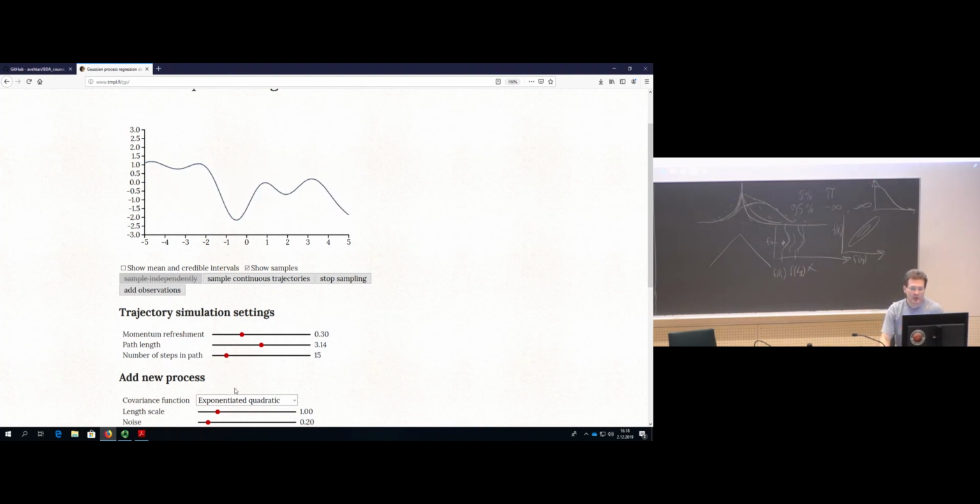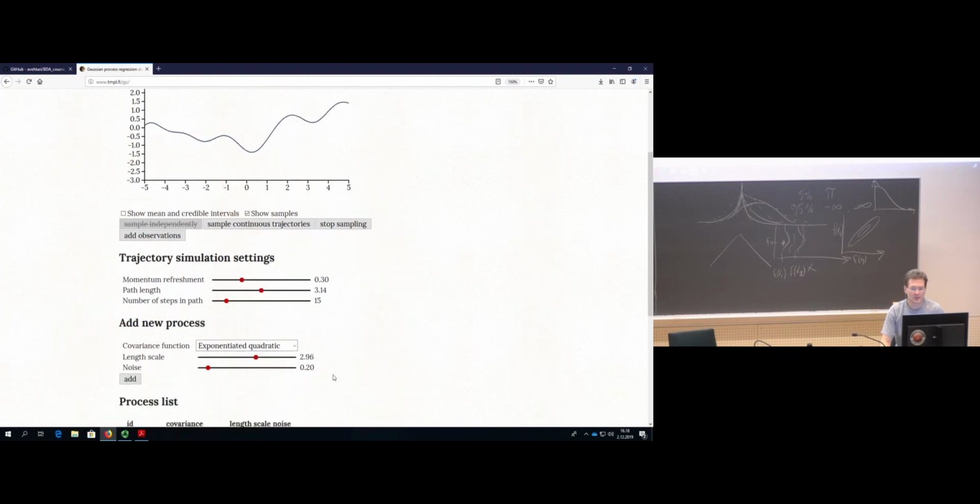And it's possible then to have different priors so that we can make them smoother. I can add another. So there's now sampling from two different ones. One is much smoother than the other one.